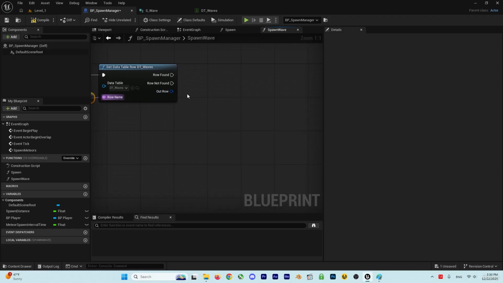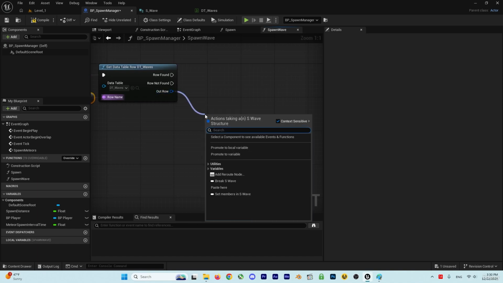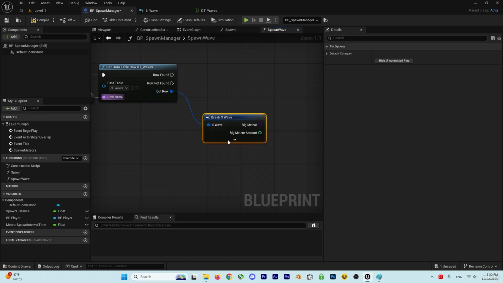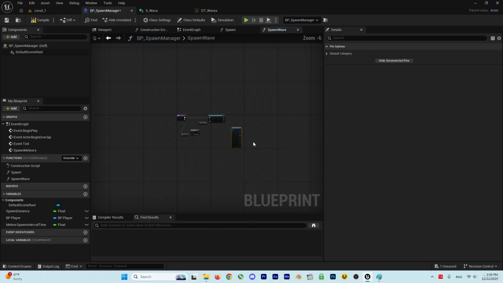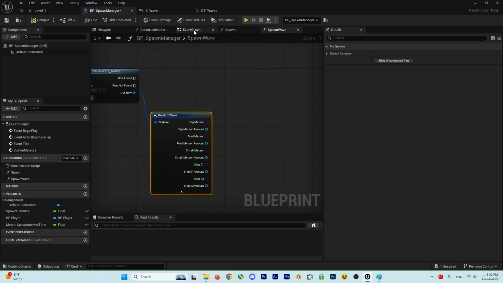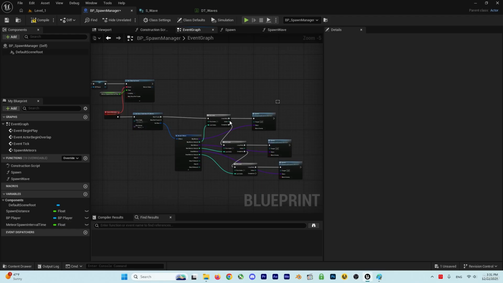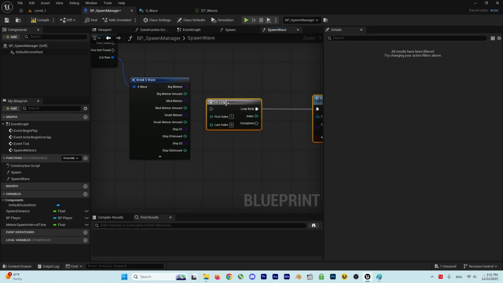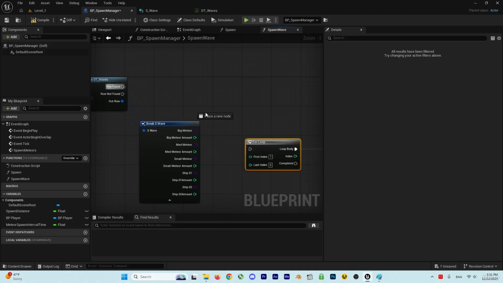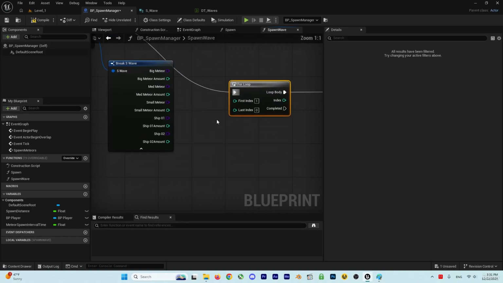Now for spawning, like before, we can just drag and drop and break the S wave. We want to use just ship 1 and ship 2, right? So for doing that, we can go to the event graph, copy one of these, and put it over here. First thing first, it needs an execution pin, so connect this execution pin to here.